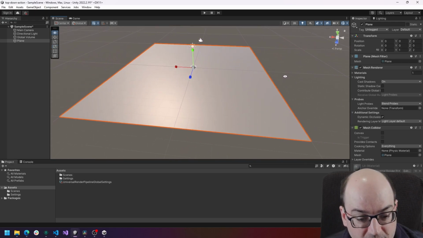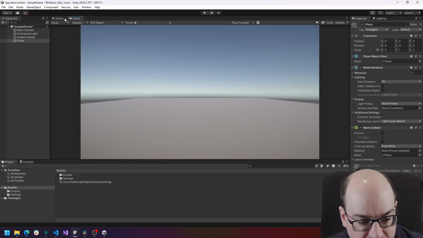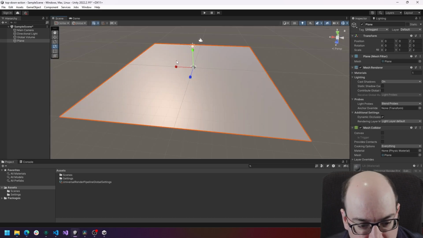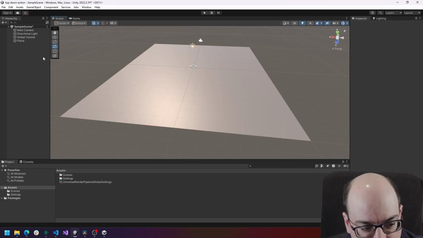Okay, so when we run our game, we should see through the camera's lens, we see our little plane. It doesn't really do anything, but we see that we have our plane in the game world. Now, let's go in and add a few cubes to represent walls.